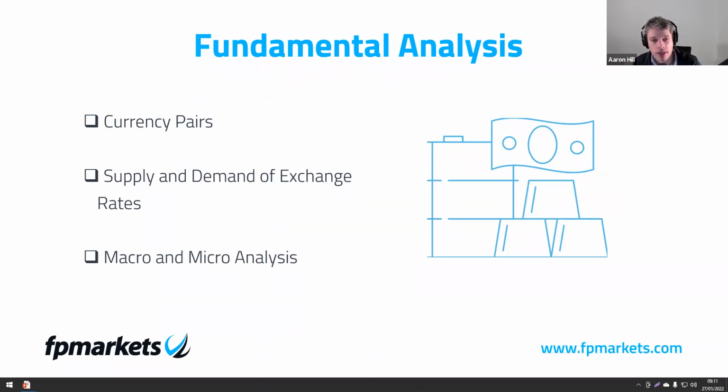So think interest rates, growth data, inflation data. Then we have micro analysis. I'm not going to go into detail. That is simply a bottom-up approach, and it's essentially the mirror opposite to the macro theme.